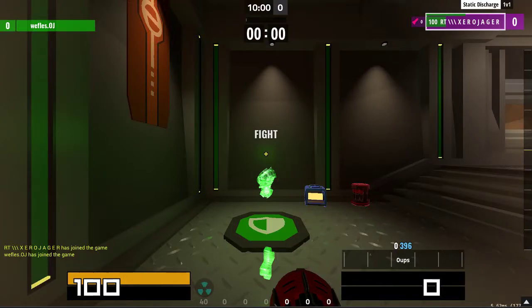Alright, and we're off with another demo review. This one is on static discharge. Once again, Xerojager versus Wefles. So here we go.